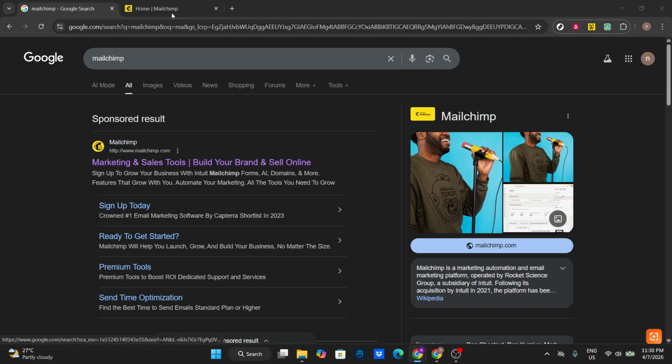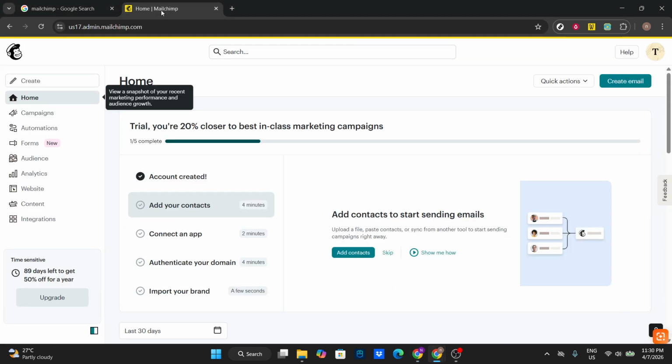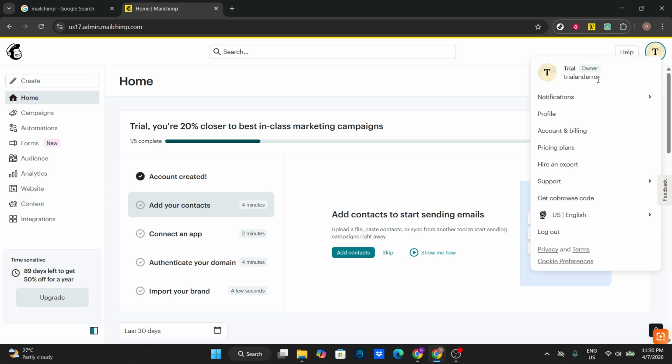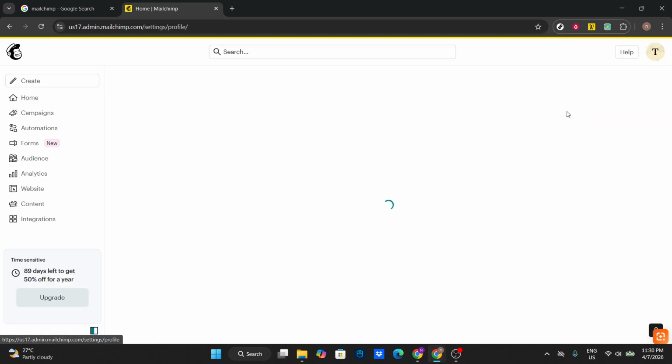Once you're on the dashboard, take a moment to let the page load fully so all menu options appear. Look to the top right corner of the screen. You'll see your profile image or initials there. Click that profile area to open a small menu. From that menu, choose Profile. This takes you to your profile and account settings page where Mailchimp keeps personal and security details.